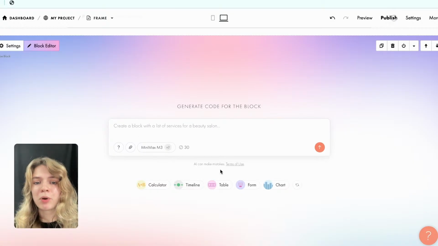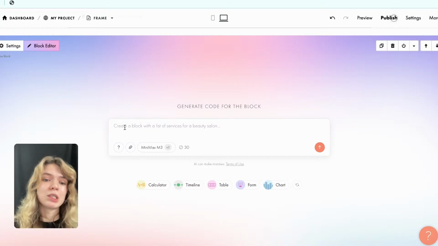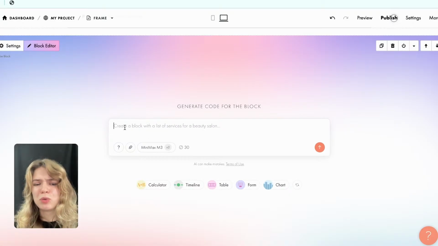So here you have a prompt window where you can input in natural language, so you don't have to be technical with it. You can use natural language to explain your new feature to the AI model, and then it will turn your language, just your comments practically, into working code, right?